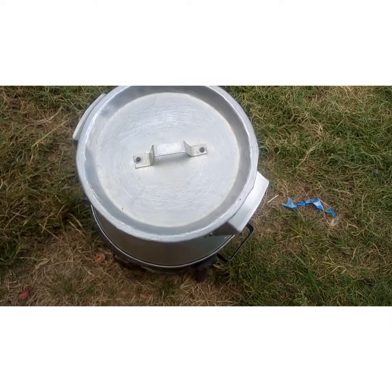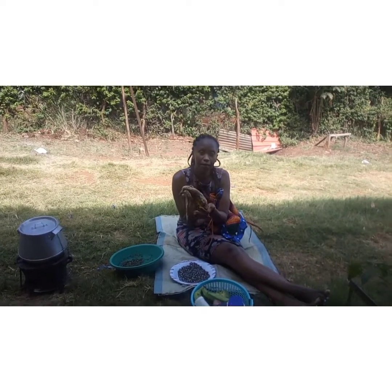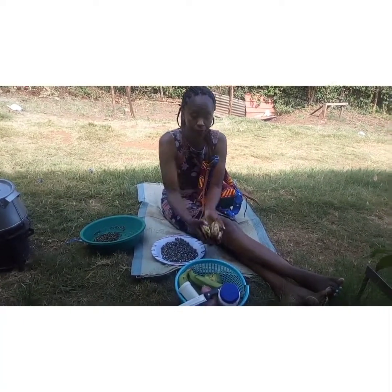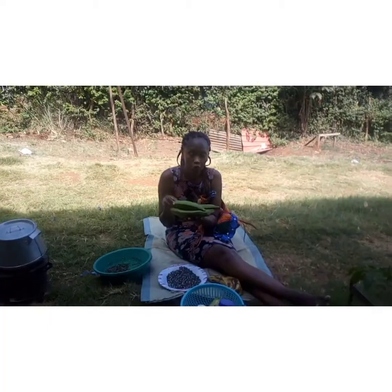To start, I'm going to put some water in a pot and cover it so that it can start boiling as I sort my black beans.